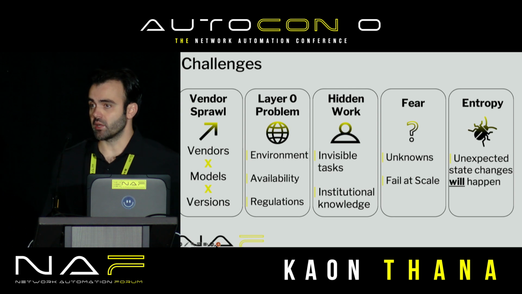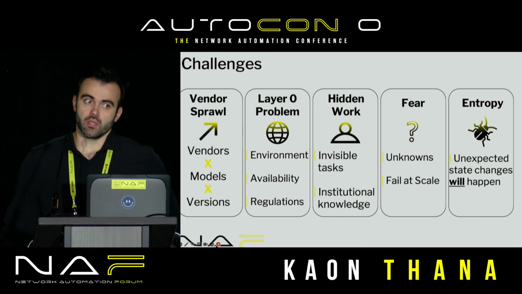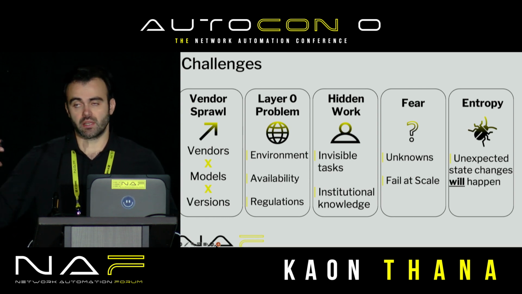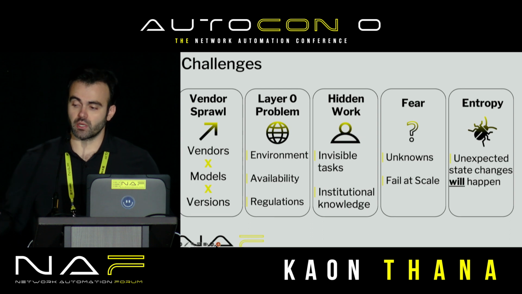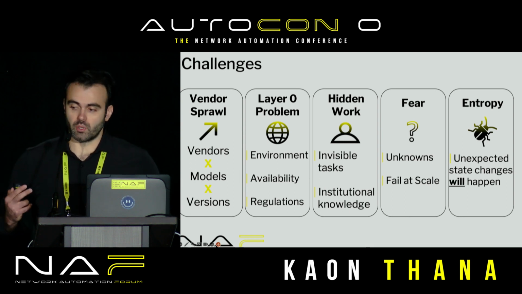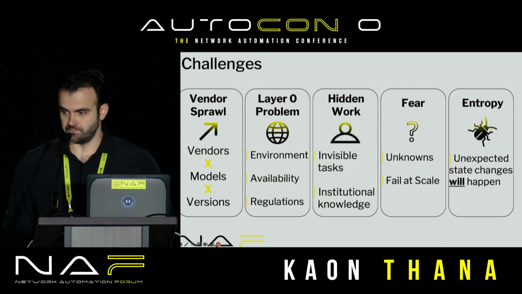And entropy is a problem. Unexpected state changes will happen. If you have your desired state and then your running state out there, what's in the network, stuff will occur, whether that's your team causing those changes or stuff that you can't control. Well, you have to account for that.